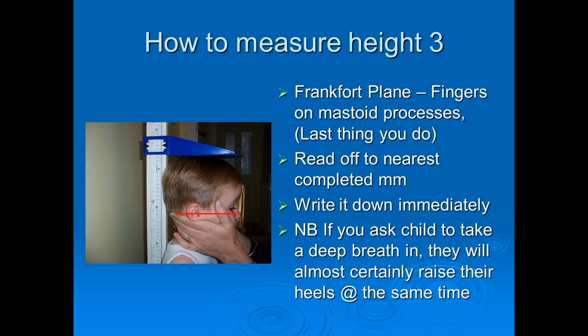Again, we think about the Frankfurt plane. Even when we're measuring height, we put fingers on the mastoid process and we read off to the nearest completed millimetre. Write it down immediately so you don't forget. Don't be tempted to ask the child to take a deep breath in because they'll almost certainly raise their heels at the same time and therefore your measurement will be inaccurate. But if you just gently tilt your child into that Frankfurt plane, you will see the stadiometer measure rise because you are measuring from the absolute tallest point of the crown of the head.